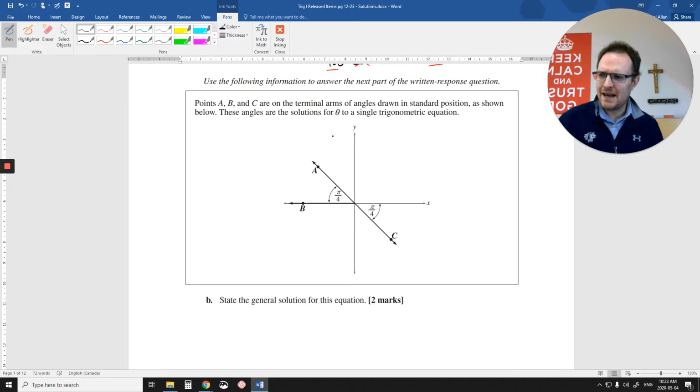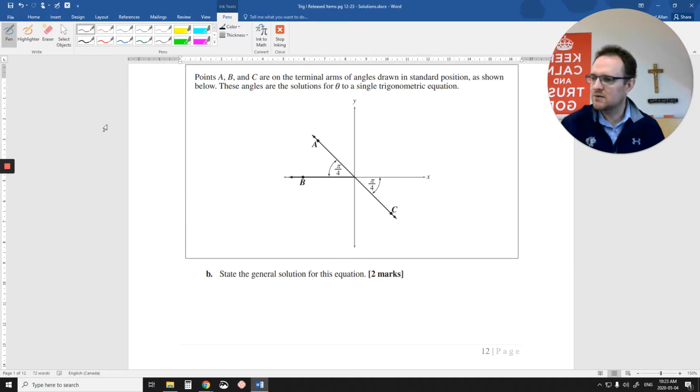But you can combine A and C together because they are on a straight angle, so they're 180 apart from each other. Okay, so to write out my general solutions, it's best to write them out with positive principal angles. So this angle here will be 3 pi over 4, right? Angle B is pi, and the other one, which I'm not going to use, but I'm just going to write it anyway, was all the way around here.